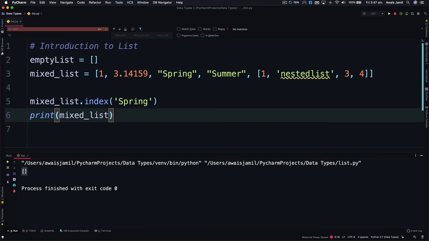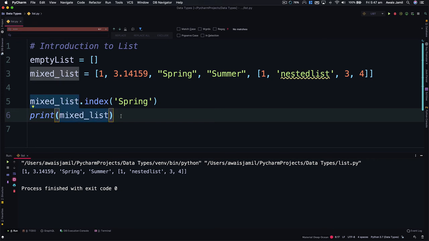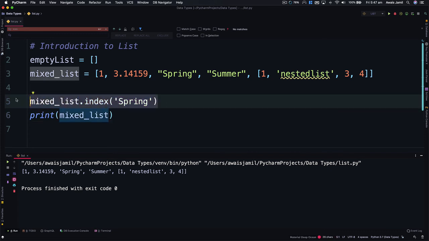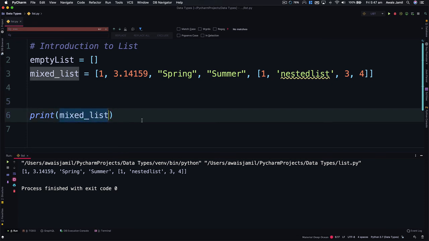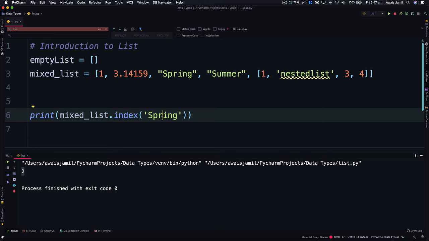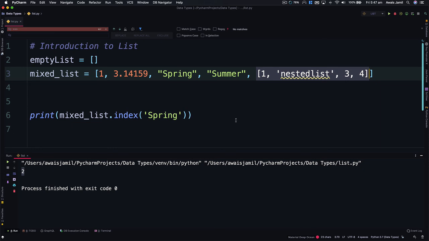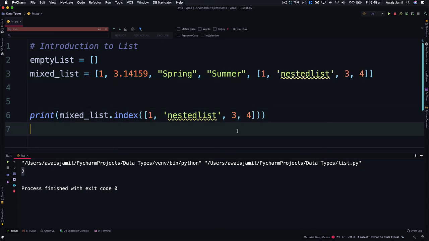Okay, let's save it. And now we get to see the index. Actually, we should be seeing an index here. So I'm going to cut this code and paste that here. All right, let's save the file, let's run it, and now that gives us the return of index. So basically, if you want to find out the index of specific value, then you can check with index. So let's just say I will copy this, okay, and I'm gonna pass in here. Now if I run this, it's going to give me index 4.